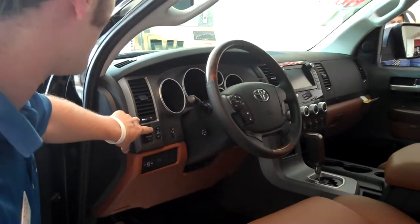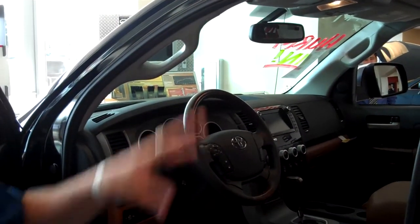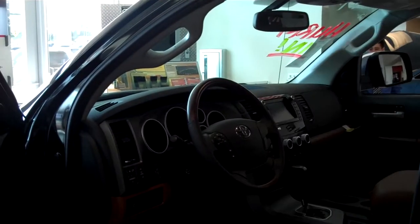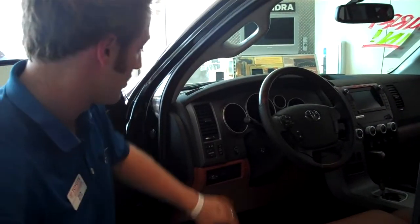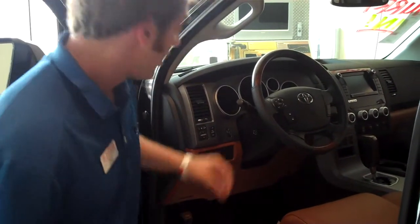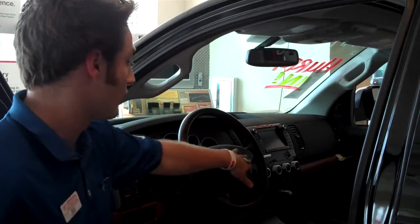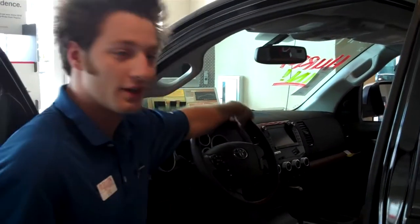We've got power adjustable mirrors, and they also collapse in with the click of a button, making it very easy when you're parking in your garage. With the click of one button, you can turn on all the lights inside the cabin, and also turn on your fog light located in the back of the vehicle. Something unique to the Tundra is that you can actually raise and lower the level of the headlights — most people prefer their lights a little higher so they can see further down the road. The vehicle also comes with an instrument panel adjusting light and a power telescopic steering wheel, automatic headlights so you're never going to have to turn those on again, and hands-free radio controls and Bluetooth so you can keep your conversation going. The steering wheel also has voice command, so with the click of one button you can say your best friend's name and you're on the phone with them. The Platinum Tundra is going to come with wood grain on the steering wheel.